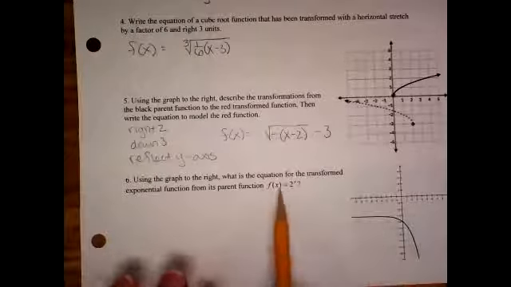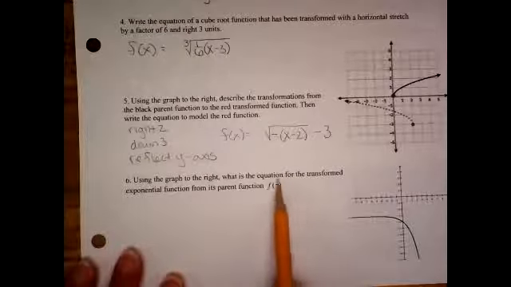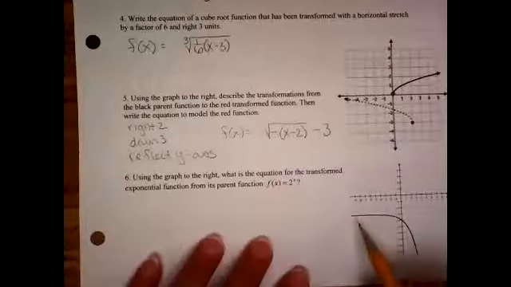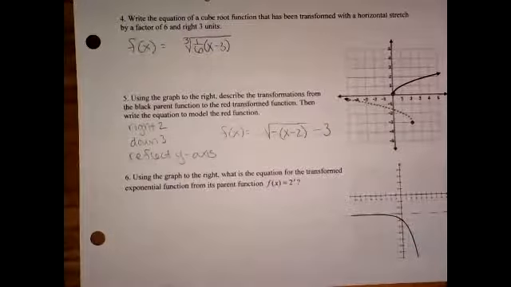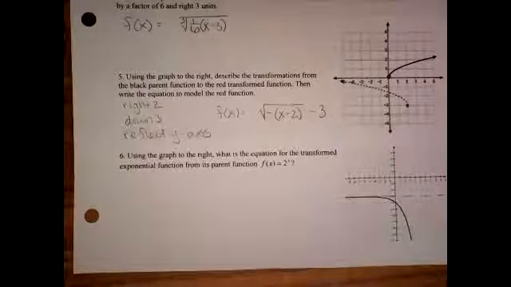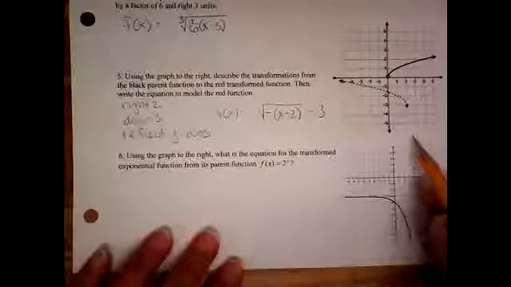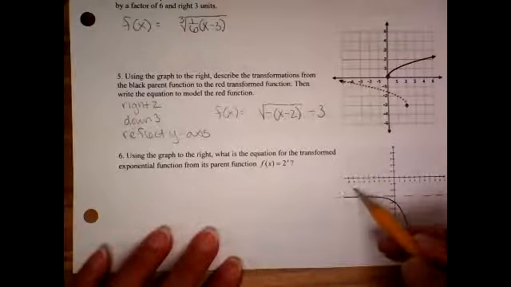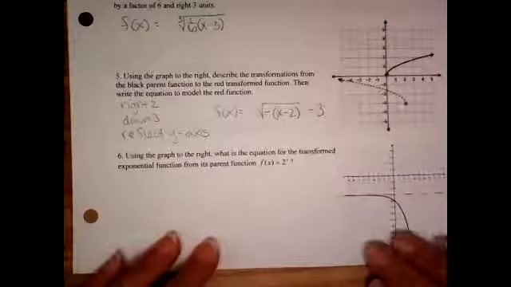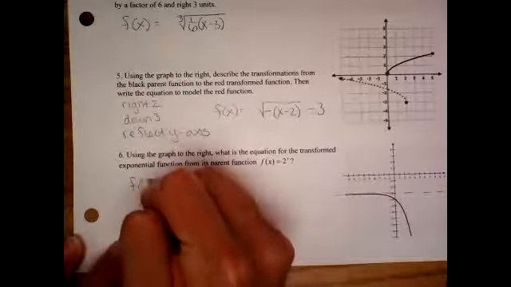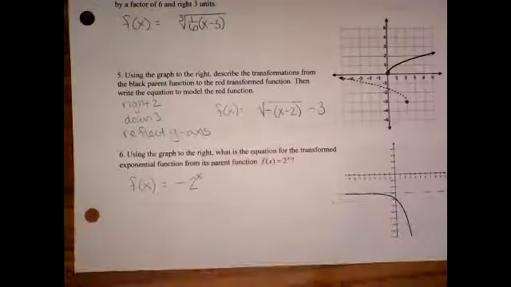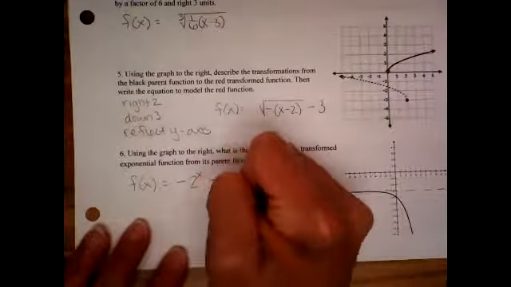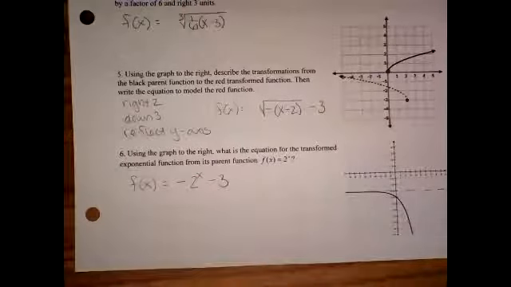All right, using the graph to the right, what is the equation for the transformed exponential function? This is the parent function, is 2 to the x. Right, I would dot in the asymptote, which is at -3. So that means the graph moved down 3. And also, if the original function looks like this is your swoopy thing, what axis did we reflect over? The x. So we're going to need a negative out front. So it'll be f of x equals, we'll need a negative out front of the function, the 2 to the x, and then -3 to move it down 3. Asymptotes are difficult because they're invisible. So just dot them in, just write it on the paper.